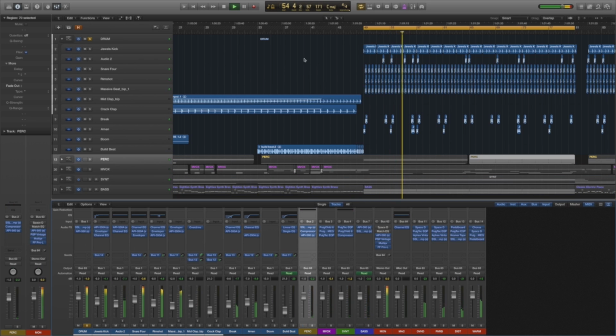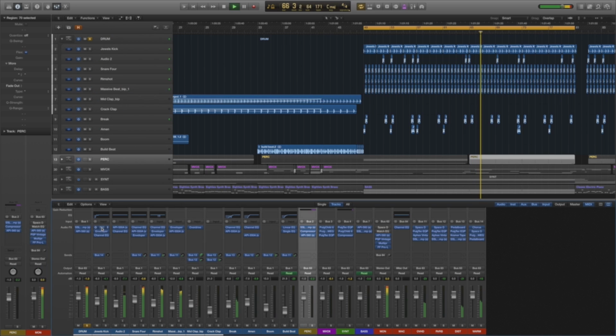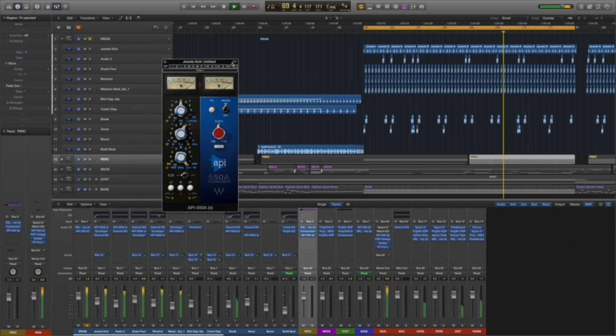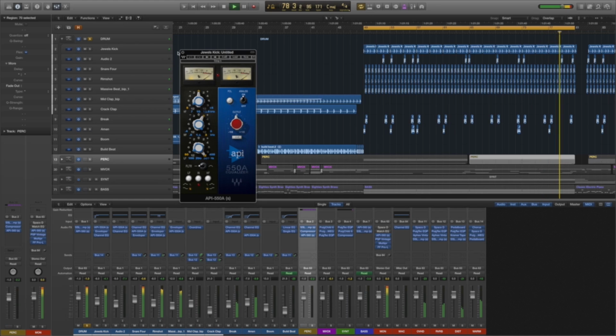When it comes to the drums here, I like to use a mixture of the clinical plugs, like the EQ and FabFilter Pro-Q. It's one of the best out there, but on this one I seem to only use the channel EQ. And some analog modelling plugs, because I like the way they sound. They EQ in a very different way to the parametric EQs and the more digital EQs. And I like that, and I like the gain stages. They do something nice to the sound.